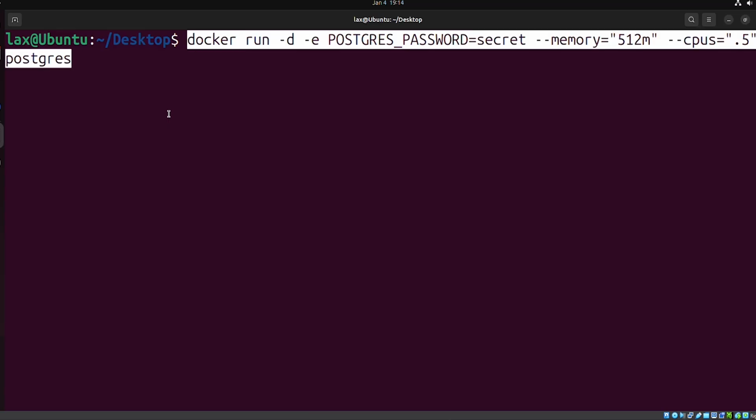Let's say you want to give only, let's say, half of a core CPU and some limited RAM or memory, so you can use this command, the command I showed you. I'll just copy and paste.